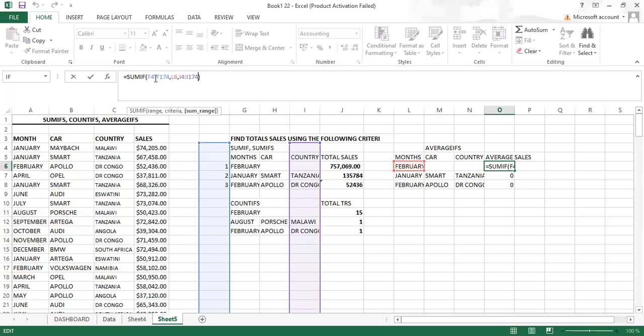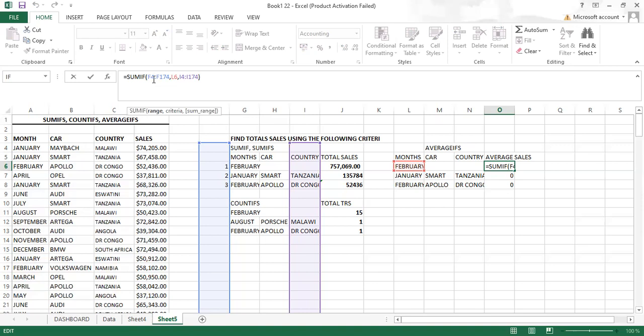If we need to pick, the first one was F4. So here we're supposed to pick A4 to A170.